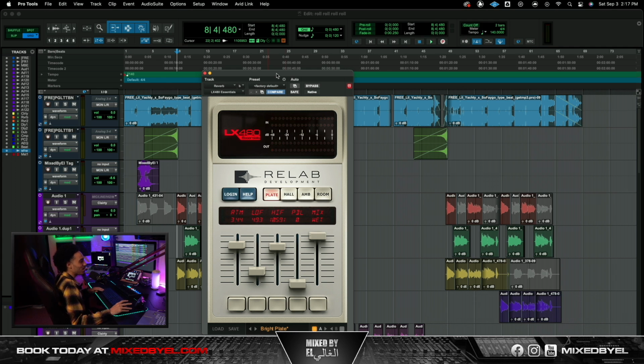So all I did was I put it on play mode. I added the bright plate. I turned this higher. I like about 4 seconds of decay when I'm doing my reverbs. I just like that longer decay feeling. We have no pre-delay, and we cut out some of those low frequencies. And with this reverb on his vocals, this is what we got so far.